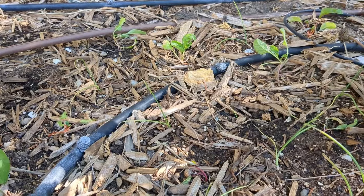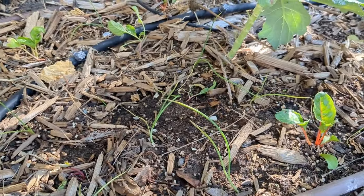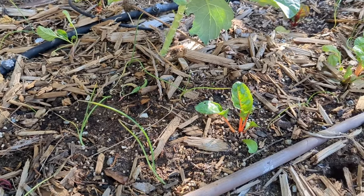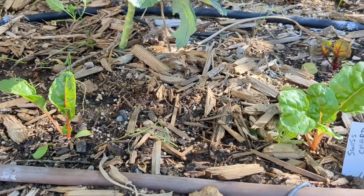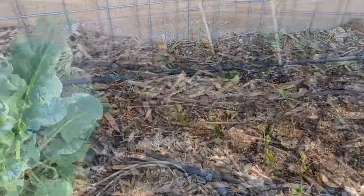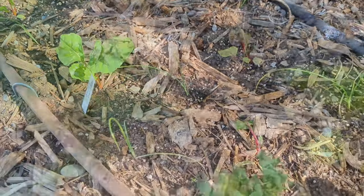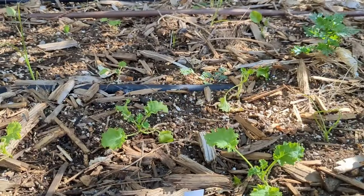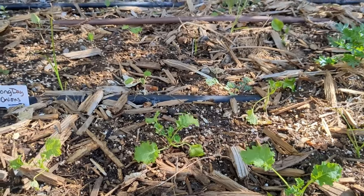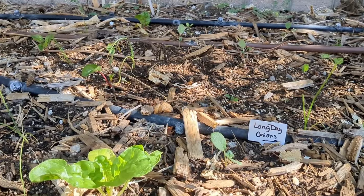Here I've got the Swiss chard and some of the onions. A lot of them are looking a little floppy, and that's to be expected — they're putting out new roots and eventually you'll get good new green growth. These guys are doing fantastic, just raring to go. Usually by this time, if you're planting for summer, the roly-polies will have gotten to them or aphids will have infested, or a squirrel will come through and level everything off. Planting onions in between the plants will definitely help reduce some of the pest pressure.